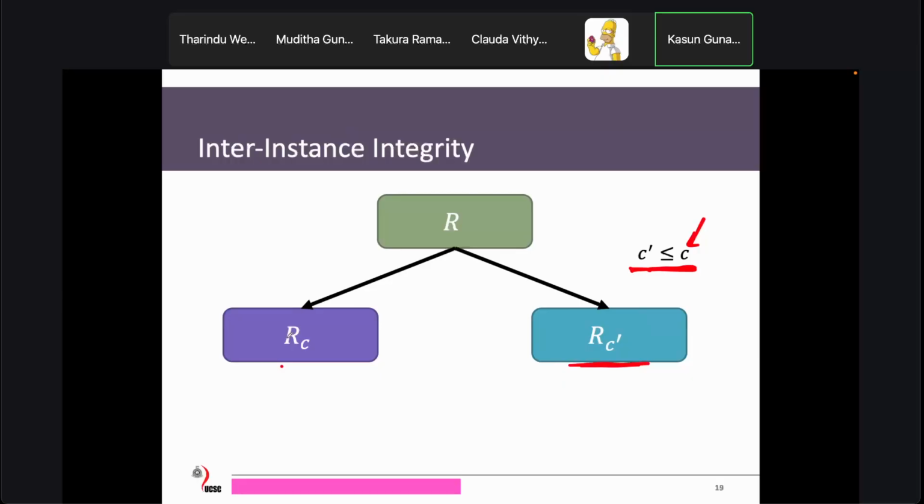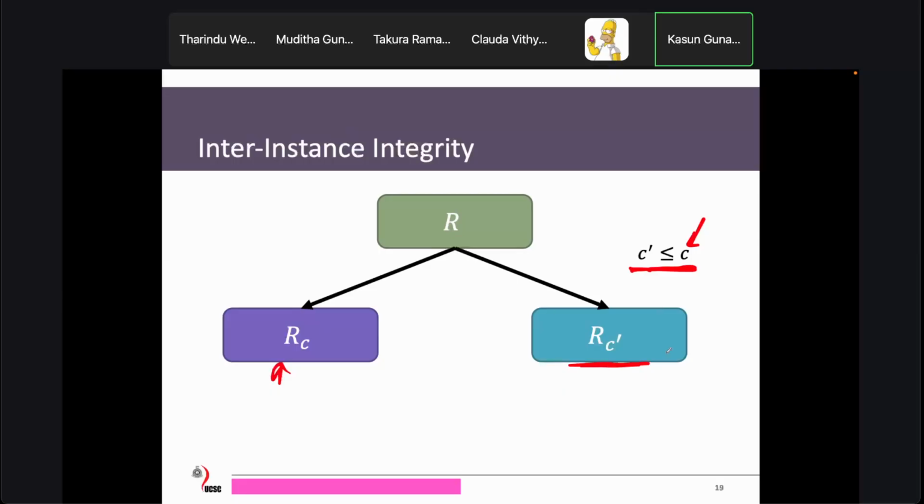But everything visible for RC is not visible for RC dash because there can be data which is not visible for RC dash. C dash is lower, right? Therefore, everything contained in RC dash is available in RC, but the other way is not the case, right?